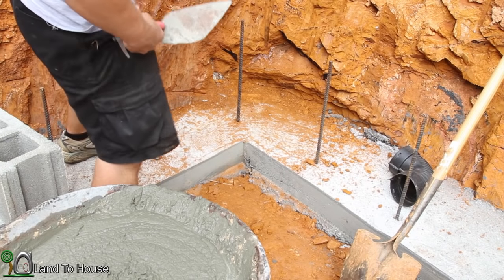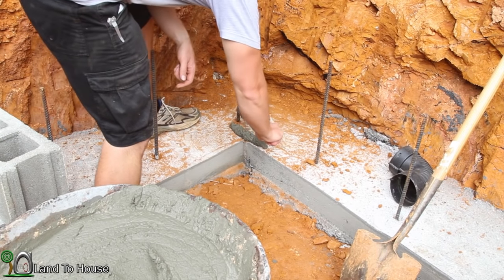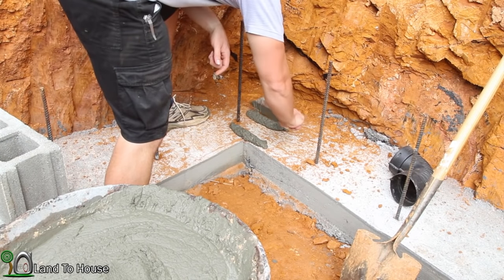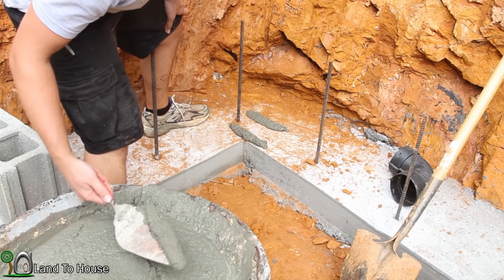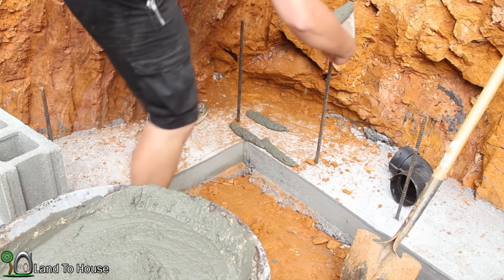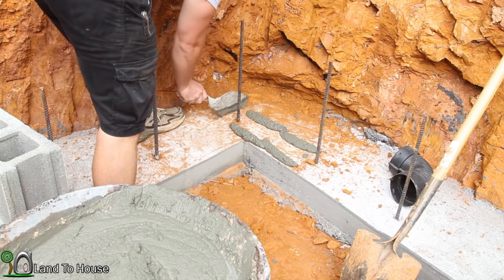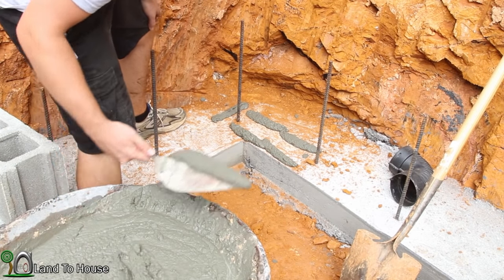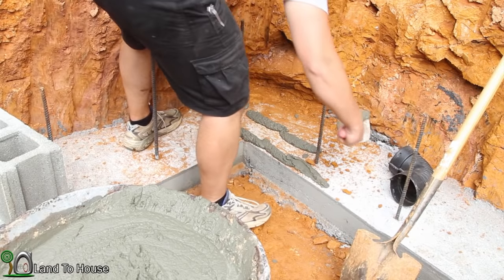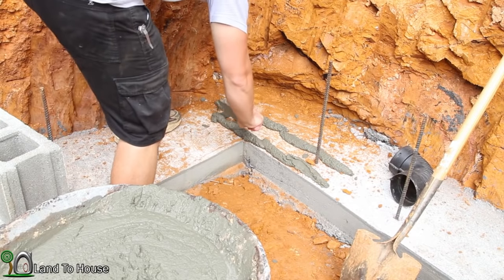A little disclaimer here. I am not a skilled mason, so don't take my steps here to be the truth for everything you're supposed to do, as far as mixing and laying out, because I definitely have only done this one other time. So I'm hoping to get a full row done today. And if I've got extra concrete mixed up here, I will work on the next one.